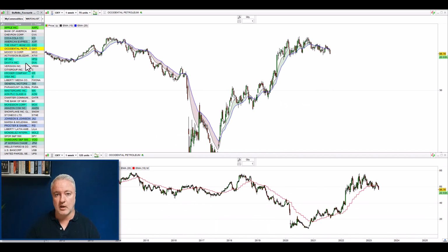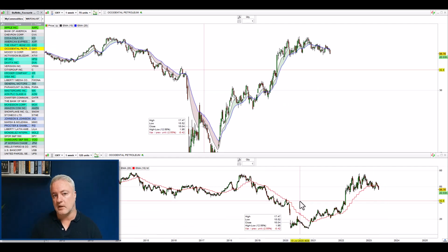Occidental Petroleum, no. To me, I'm not really. Look, remember that there's always dividends, and then there's obviously increase in value. But for me, my logic is this: if I wanted to buy a property that would give me rental yields, that would be the equivalent of dividends. But here's the problem: if I buy a property in a bad area, or the property is neglected and it loses value, and there's inflation, I'm going to effectively go underwater. Even though I'm getting good rental yields on it, potentially that's going to get eaten away by inflation, as well as the value of the property, and eventually I might sell the property at a loss and not really make so much money on it.